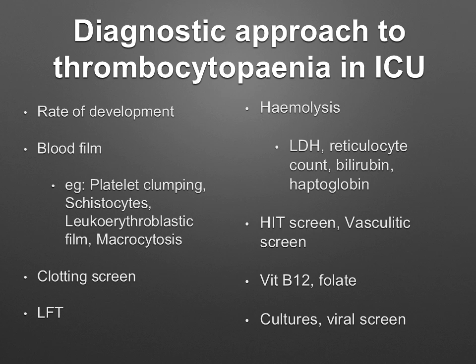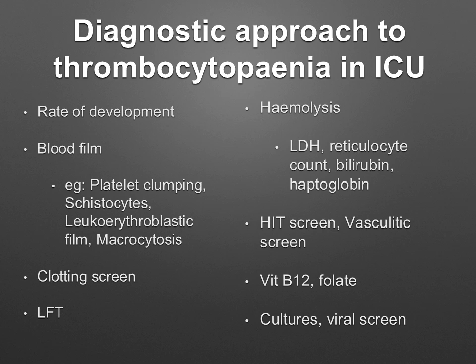Blood film, as we'll discuss later, is important to have a look at. If you have platelets clumping together, that's going to indicate that the thrombocytopenia may be spurious, or it should be repeated in a heparin or citrate-containing blood collection tube. If you have schistocytes, that might indicate a microangiopathic process. If you have a leukoerythroblastic blood film with teardrop cells or nucleated red blood cells or immature granulocyte cells, that may suggest an underlying bone marrow disorder.